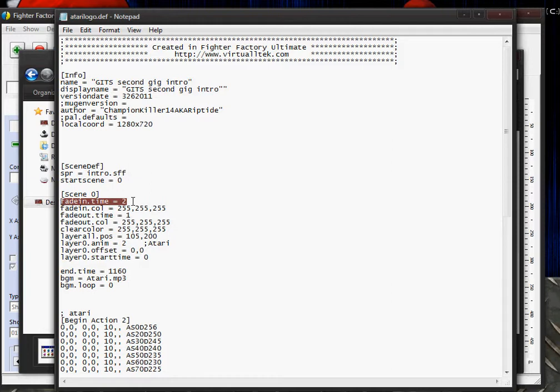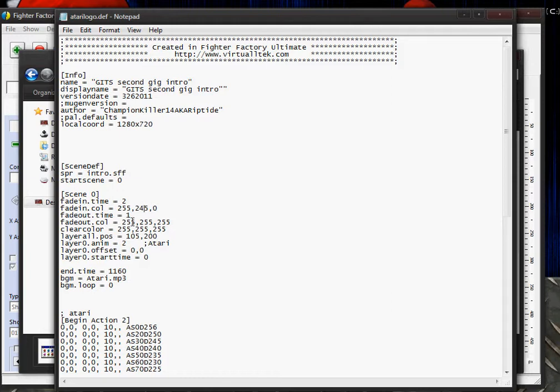So the first thing you want to do is set the fade in time. You should kind of know what fade in times are. And this is the fade in color. Do you want it to fade in from white or from black? I want it to fade in from orange. This, I believe, is pure orange. So this should be orange red.